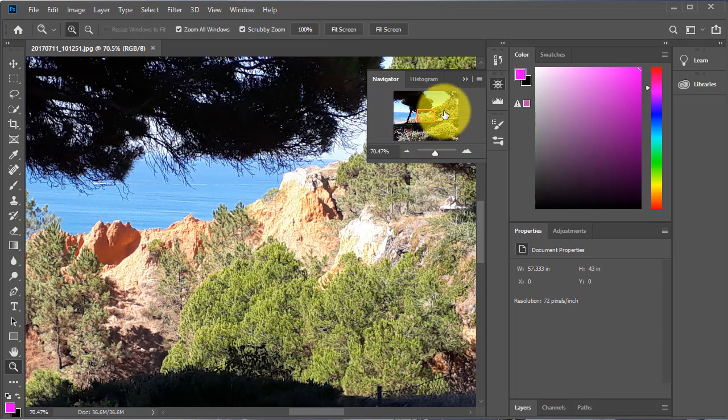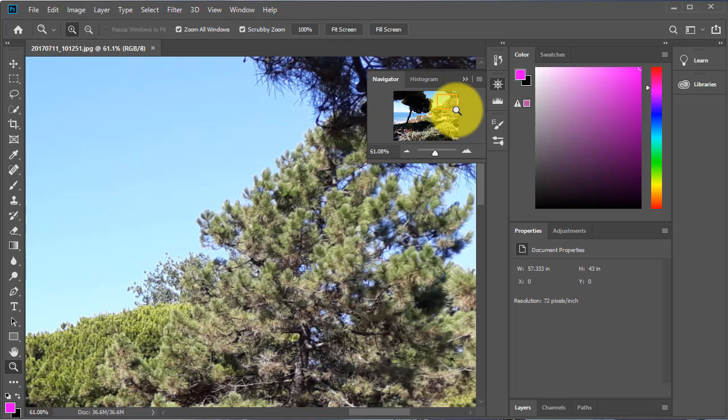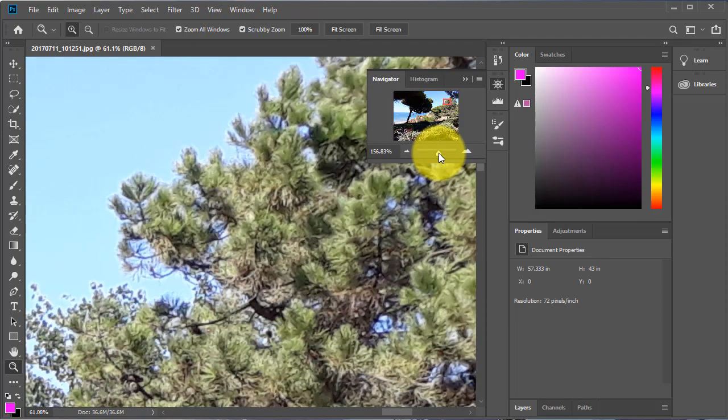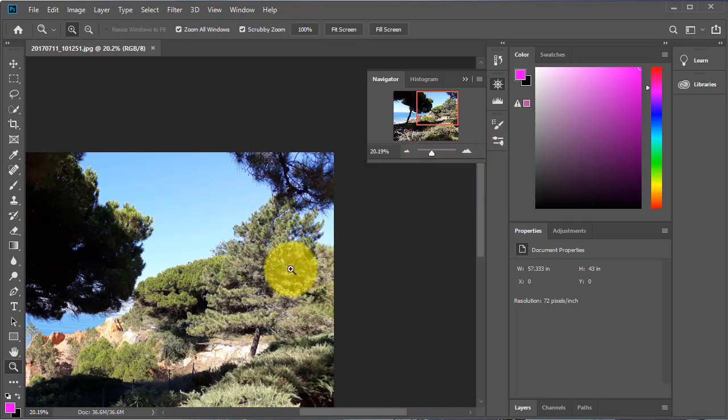If I want to drag another rectangle in a different area, I hold down the Control key again. I go to the area where I want to make my own rectangle. I press the mouse and I drag my own rectangle in this area. I release the mouse and the Control key. So now my rectangle is here, and this is what you see now in the document view. And I can move to the right to zoom in, or to the left to zoom out. Alright, I close the Navigator by clicking on the double arrows icon.